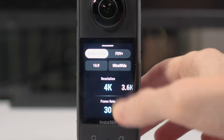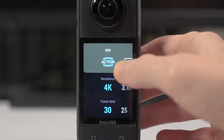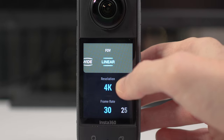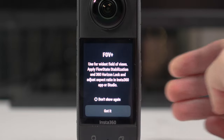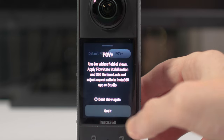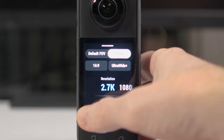Here you also have options for field of view, which is not available in the 360 mode. This is basically how wide angle the video appears. Linear is very normal, like shooting with your phone. Action shot is like shooting with a wide-screen fisheye lens. Field of view plus is the widest angle available and you would use that for stuff like on a bike, on a motorcycle, or maybe on your skis, but it's limited to 2.7K at 60 frames per second.